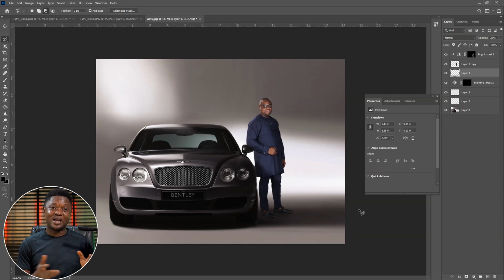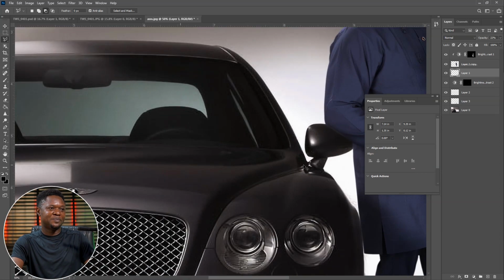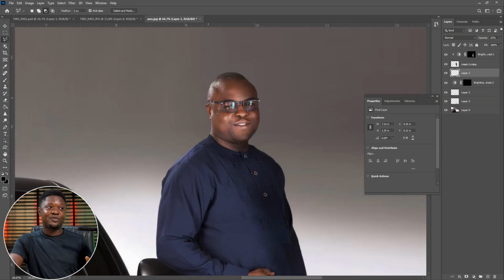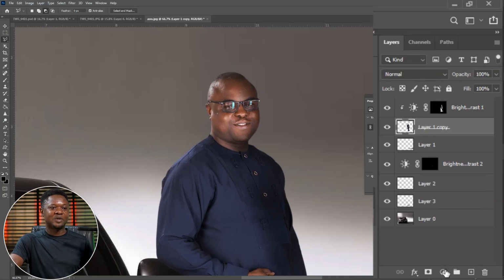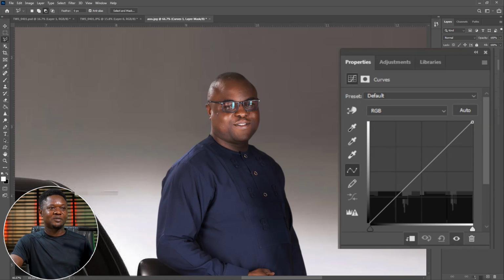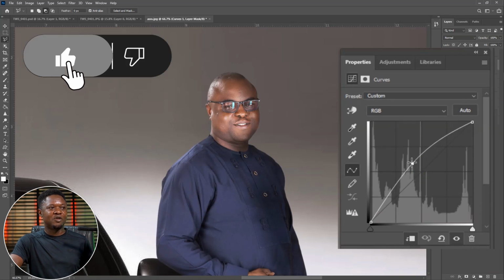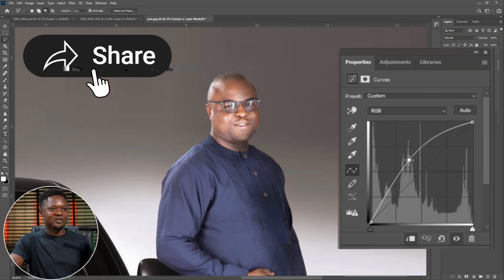We have to create some highlight for the image. Let's go in there. If you check around the image, we'll notice we have some highlights around the image. So we have to enhance these highlights to match that of the car. We have to select the image, click on the adjustment layer and choose curves. Then we can pull this up to create more brightness on the image.